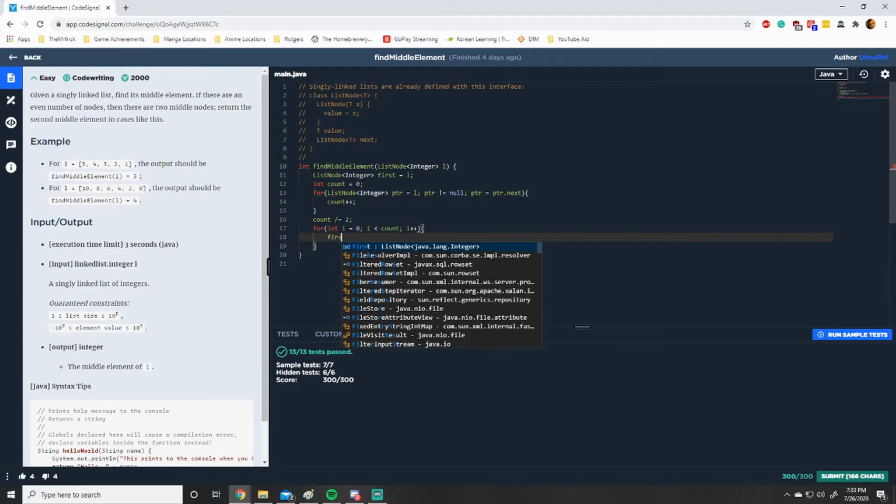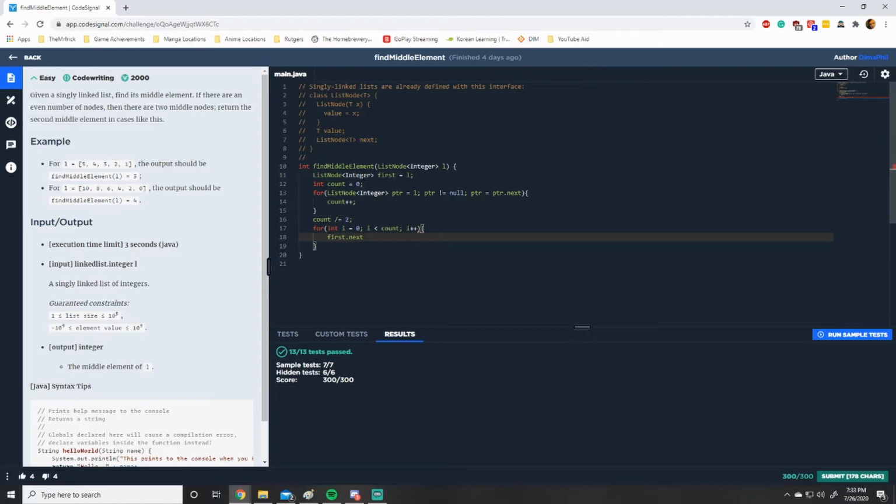What I'm going to do is I'm just going to move first the entire time. I'm going to keep moving first along. I'm going to increment it through the linked list all along. And I'm just going to return first.value to return the value of our linked list.